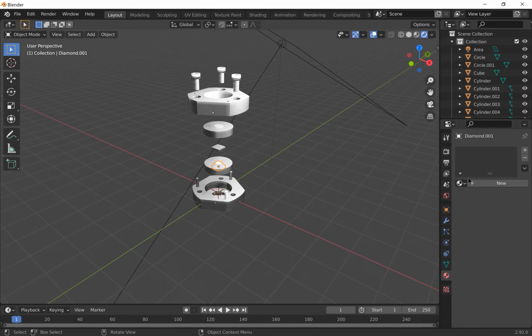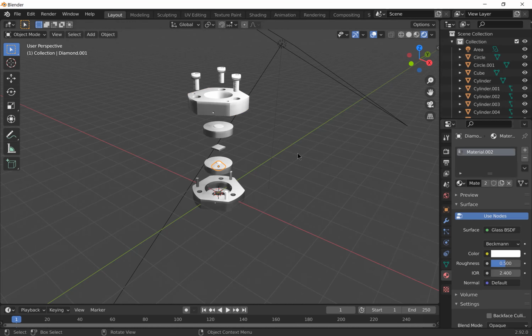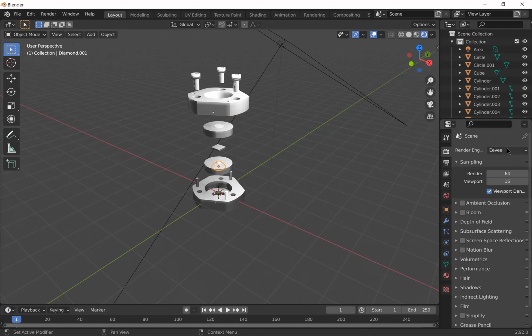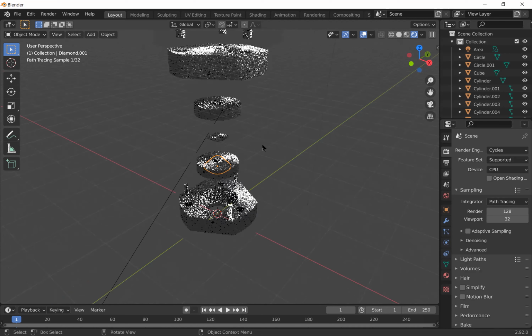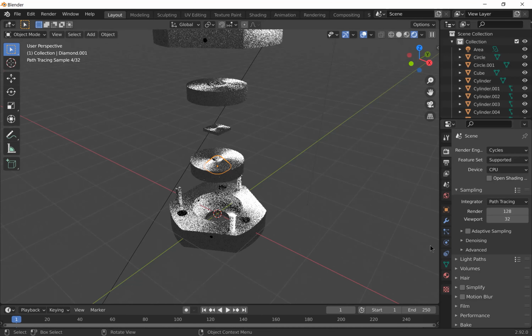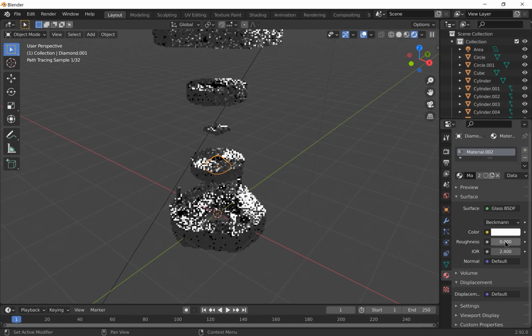So do the same thing for the other one, so just pick material 2. And then I'm going to change the render engine from EEVEE to Cycles. Let me just check on that. Okay, so the roughness of the glass needs to go down to 0.